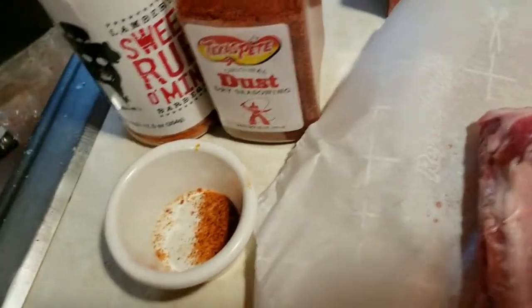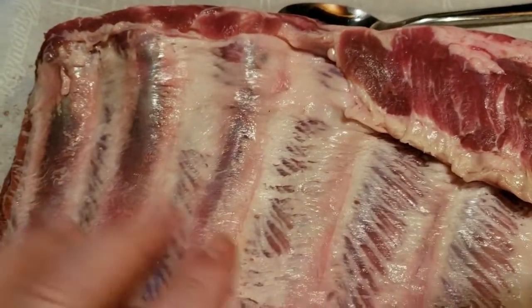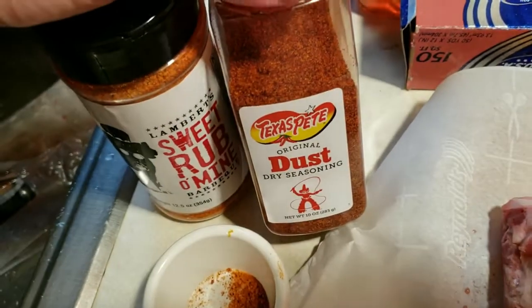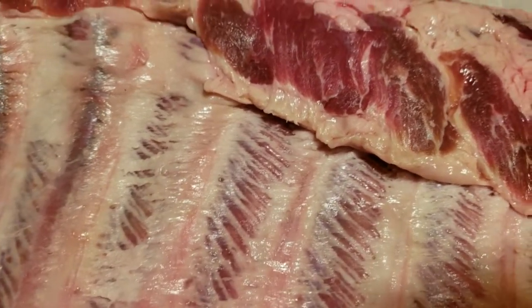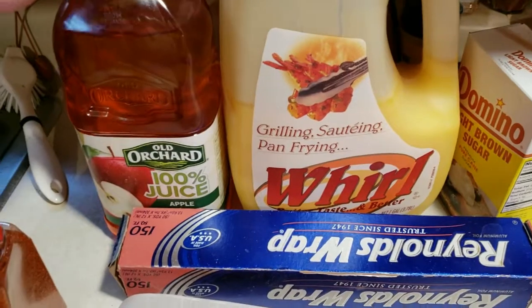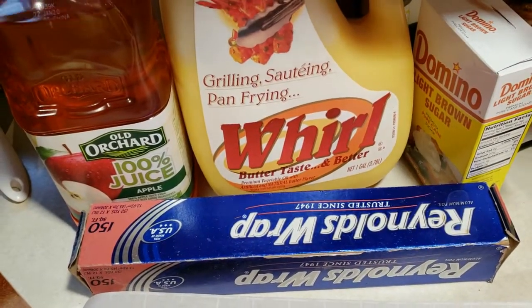Another thing, when I did this last time, I used the bowl and the spoon to put the dry rub on, and it made a few clumps by using that spoon. So this time I'm going to keep them in the shakers. I'm not going to mix it previously. I'm just going to do one layer of each and then move on from that. Oh, I also am going to put some mustard on there first, and I don't have that out right now. For the foil wrap, same ingredients, equal parts apple juice and whirl. I've also seen people use parquet.